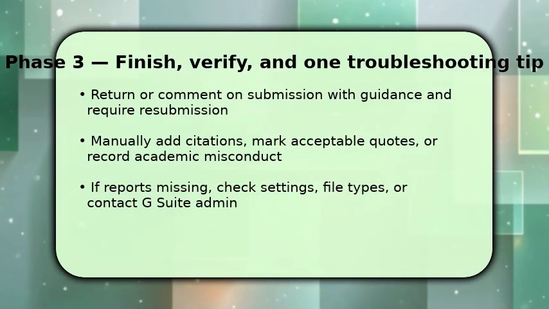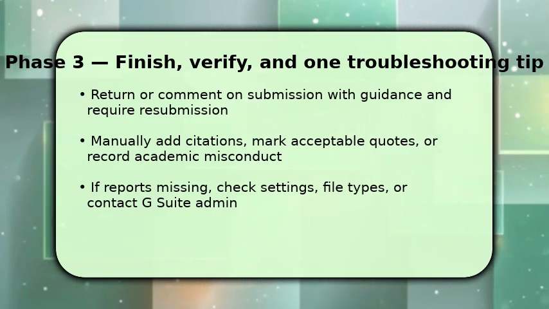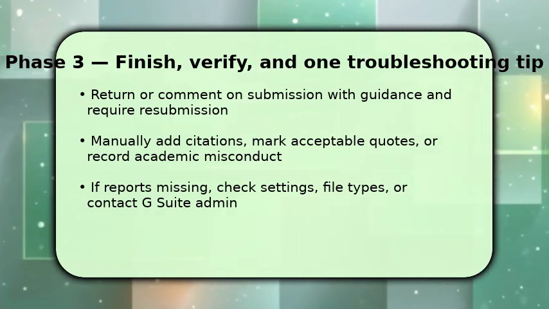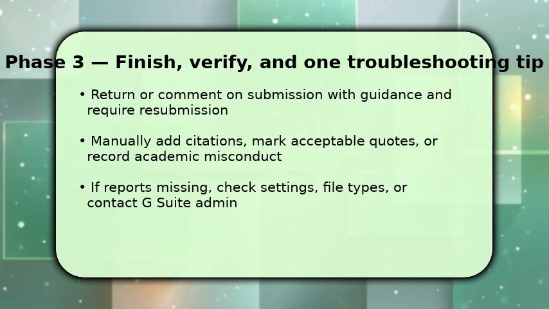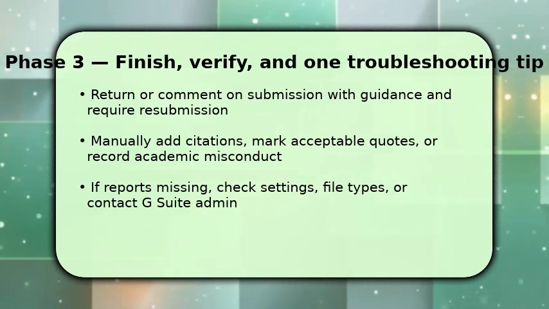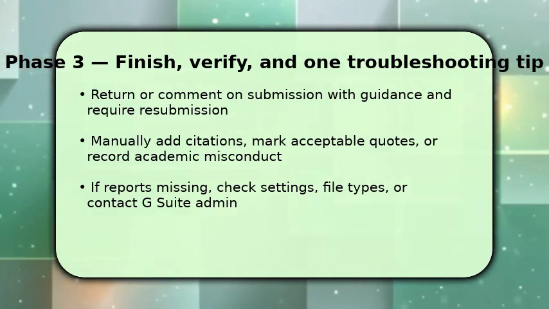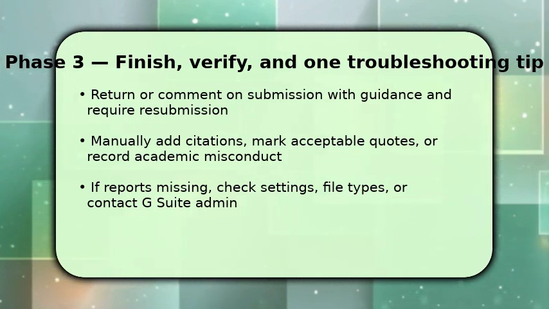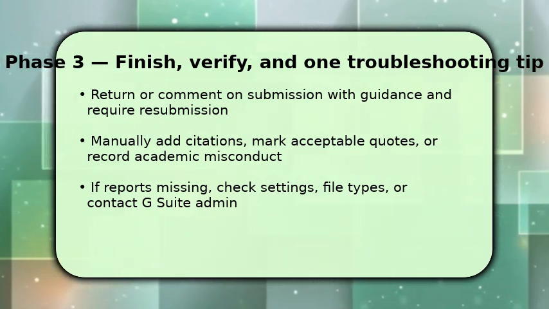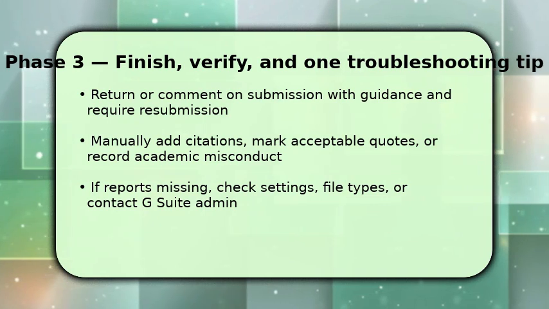Finally, act on findings. You can return the assignment with feedback, request a resubmission, or record academic integrity concerns. When returning, point to specific lines and recommend citation formats so students learn. Make sure to manually accept legitimate quotes by noting them in comments, because the system flags text, not intent.